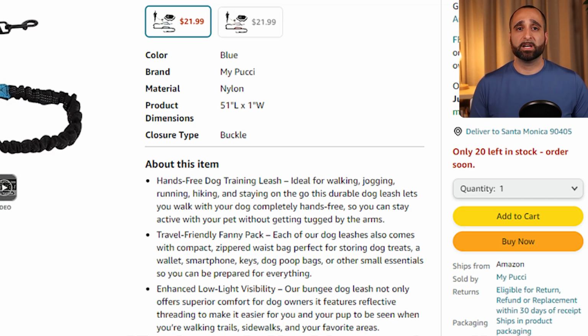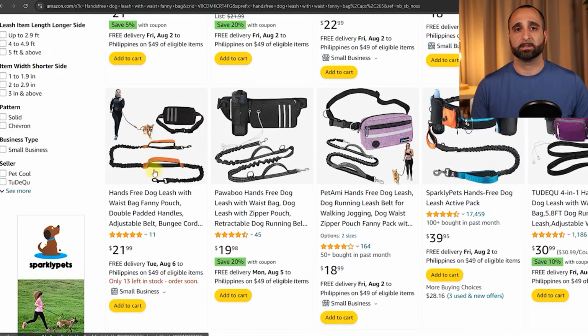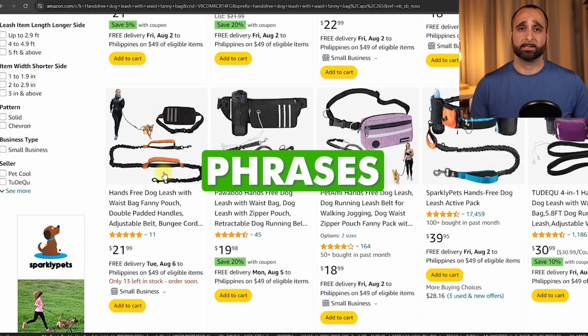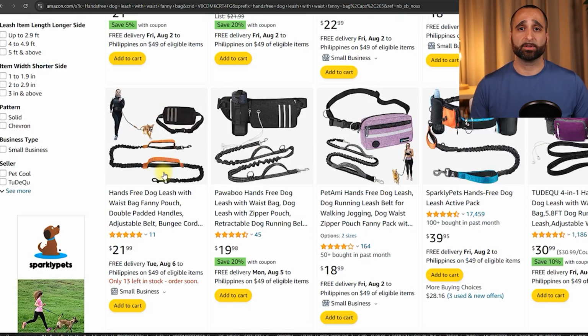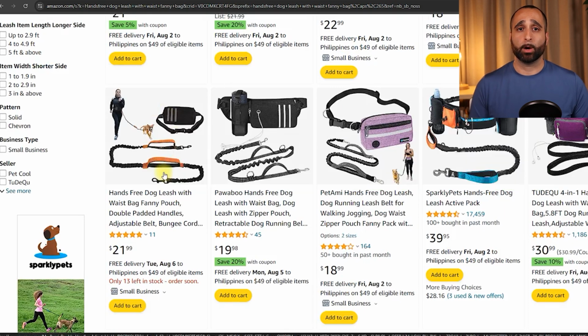Remember, Amazon is just like a search engine. The thing is, you're gonna want your product to be shown on those search results, so maximize the opportunity to use appropriate keywords for your product. First, you need to identify the phrases people are searching for on Amazon that match your product. Think about words or phrases that when searched would make someone see your product and would want to buy it.